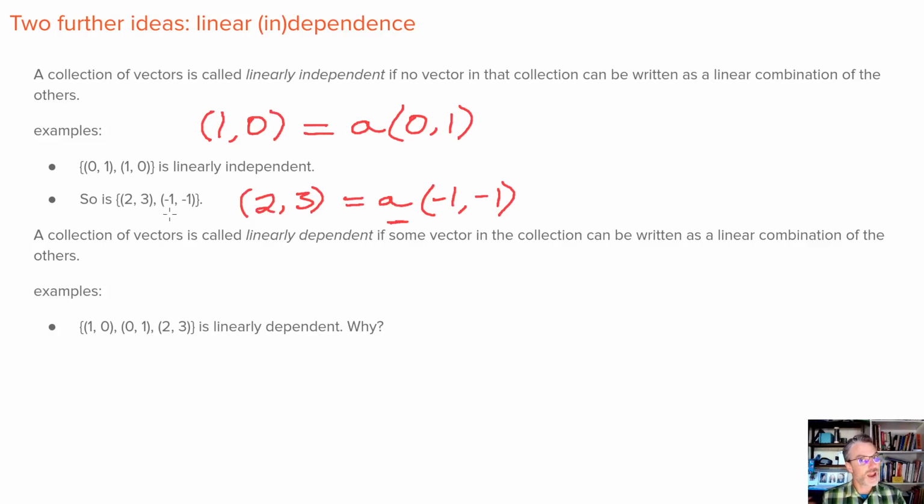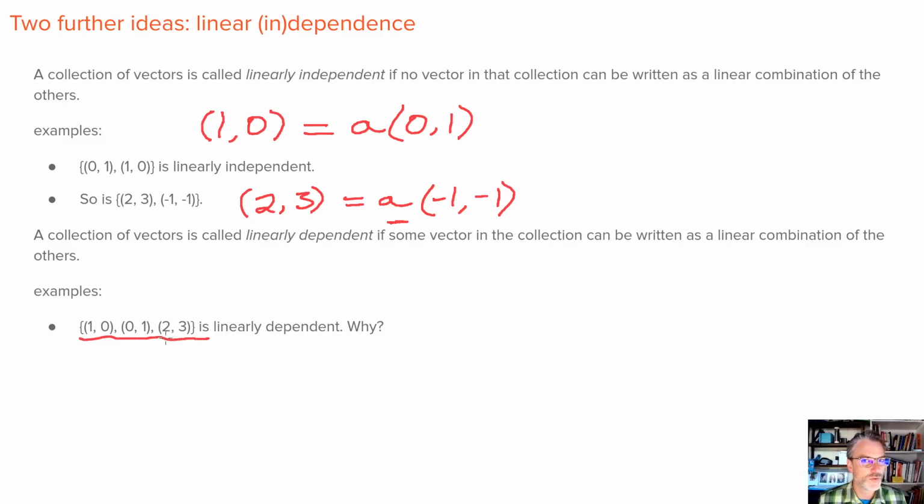But now if you can write one of the vectors as a linear combination of the other vectors, then that set is called linearly dependent. We're very creative with terminology in mathematics. So here's a set. Before I even talk about dependence, you can see this is a set of 3 vectors in 2-dimensional space.